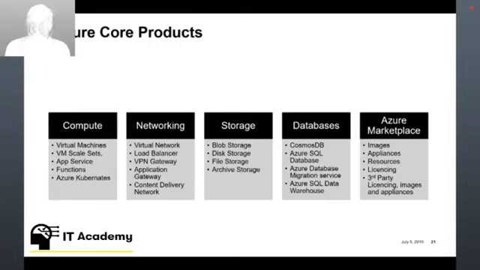Storage, we've got archive storage, which is nice and cheap. It takes a bit longer to access the data on it, but you pay for each time you read it rather than how much information you've got there. Then we've got file, disk, and blob storage accounts we can use for our apps and our servers to keep data in. There's a whole bunch of database as a service offerings.